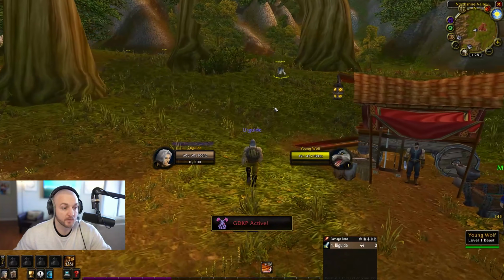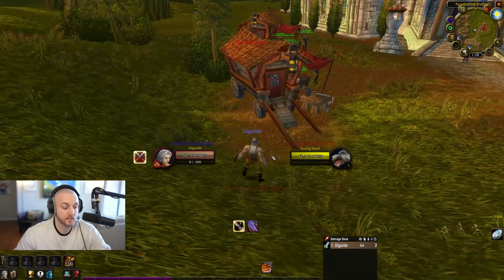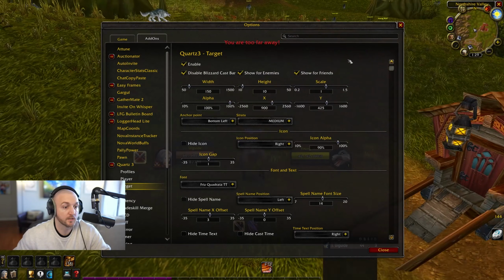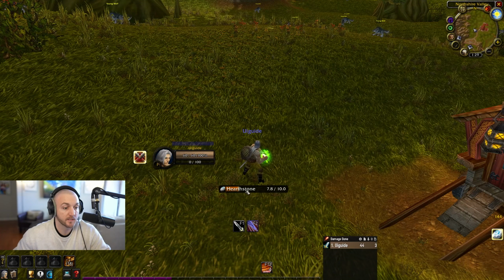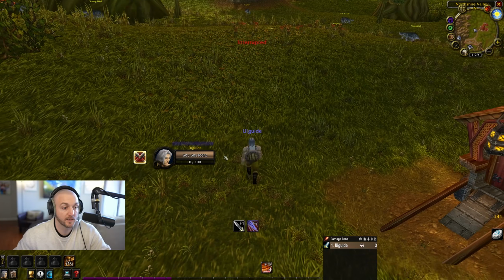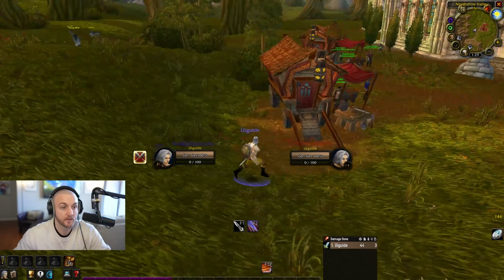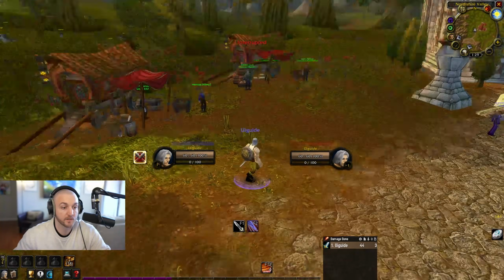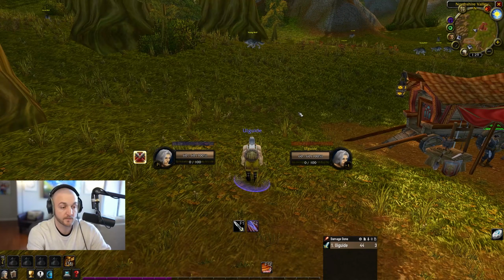Alright, Quartz is the next add-on that I highly recommend, and Quartz is going to be your cast bar. You can customize your cast bars, and it'll also customize your target cast bars, and you can move these around however you want. I like my cast bar right here underneath my character, and you can customize, like they said, the length, height, and width of that. And I like my cast bar from my target right above here. So if I click on myself, you can see that I'm casting something, and it's going to show right above my target's frame whenever they're casting something. That's what Quartz is going to do for you. I highly recommend the Quartz add-on for Classic.